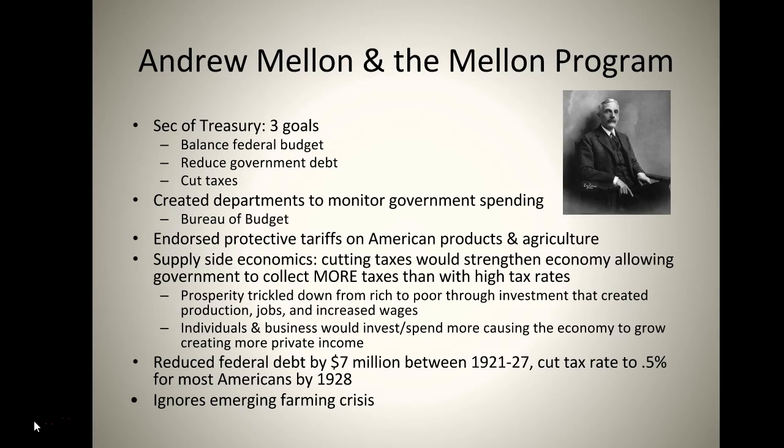And he supports this idea of supply-side economics, that if we cut taxes, we would ultimately strengthen the economy because people will have more money in their hands to spend. And if I have more money in my hands to spend, then I will buy more products, which will stimulate business growth. And business growth will then put more people to work, and then the government will ultimately collect more taxes. That prosperity trickles down from the rich to the poor.